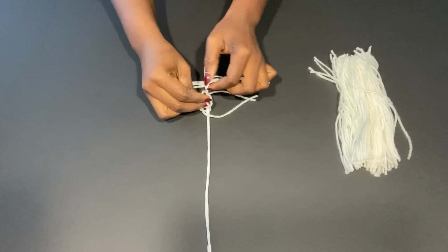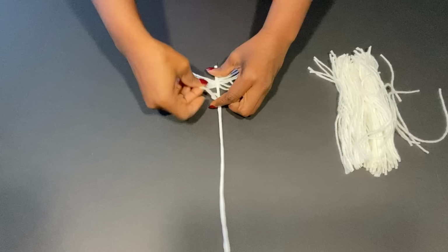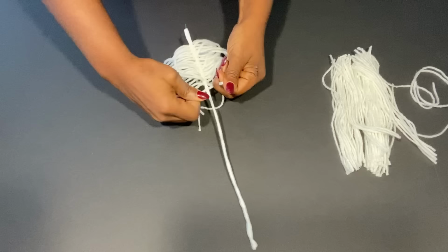It might seem like it's a lot of work, but trust me, when you get the hang of it, after making 3 or 5, you're going to notice that your hand is just going to know exactly what to do, and you'll be a lot faster.